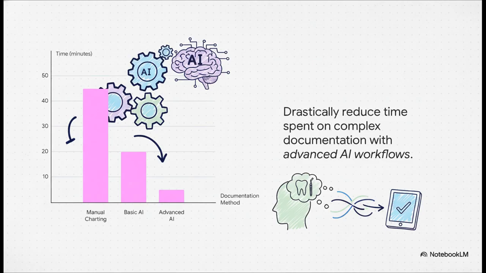And why does this matter so much? Well, look at this chart. Manually documenting that complex dental case we talked about could easily take 45 minutes. A basic AI might get you down to 20, but with these advanced workflows, we're talking about 5 minutes. This isn't just a small improvement, it's a complete transformation of your admin time.